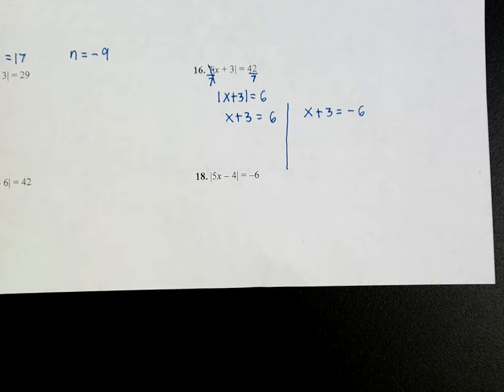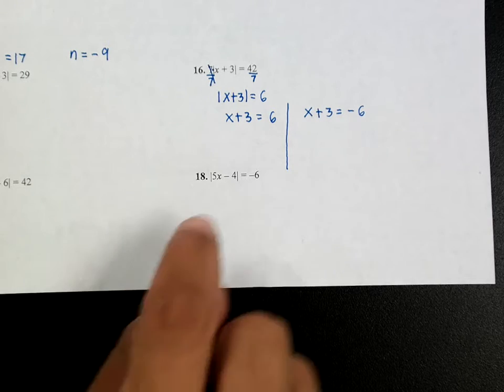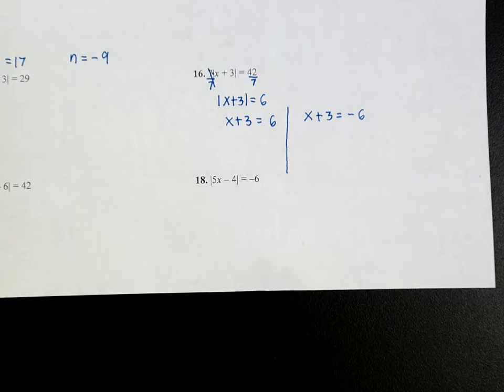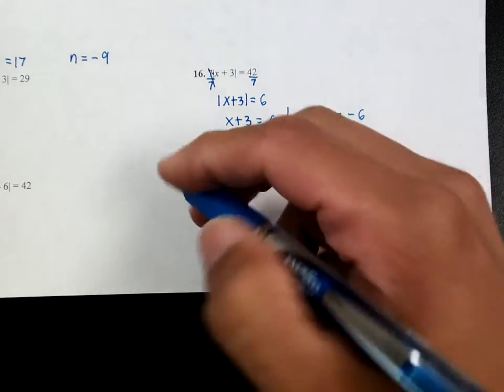Did we get the x? There's almost no thinking involved rather than what I told you. Oh yeah, it's negative 6 and... Hold on. Say that? There's no solution. Why is there no solution? Because I have an absolute value equal to a negative number, right? If I have an absolute value equal to a negative number, then that's no solution. It's like me asking you, when are you going to have a distance of negative 6? The answer is never. Distance is always positive, and so is absolute value. So this one is no solution.